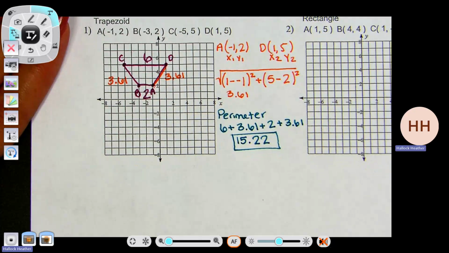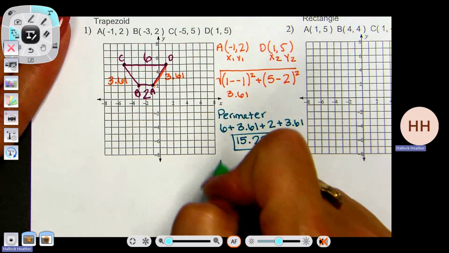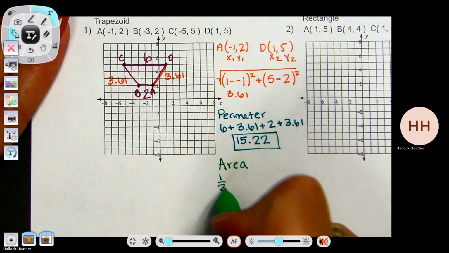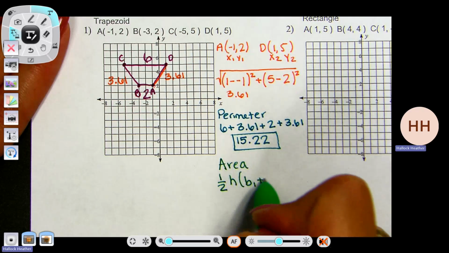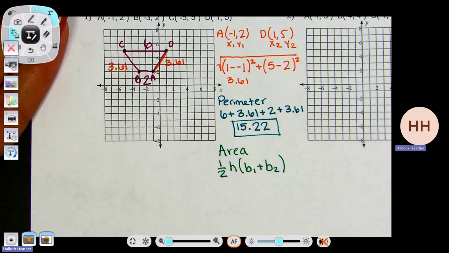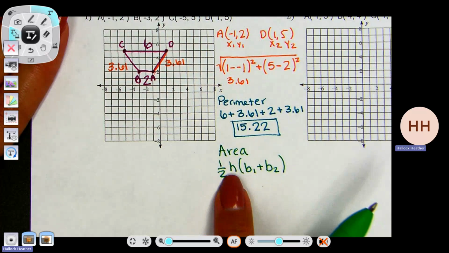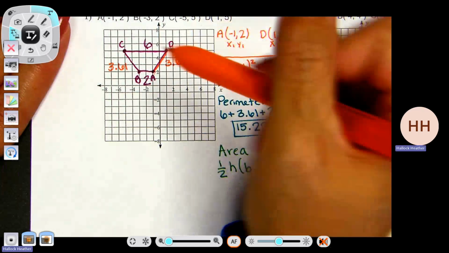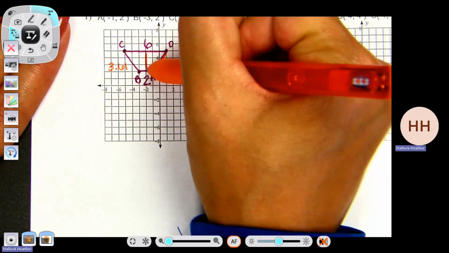Because instead of giving you 27 graphs, I only gave you a couple, we're going to find area as well. So if I'm going to find area of a shape, this shape is a trapezoid. So look at your blue sheet. 1/2 B1 plus B2. Yep, so base 1, base 2. Now, if you look at your picture, can anybody tell me how tall your picture actually is? 3. So if I look straight in the middle, it has a height of 3.